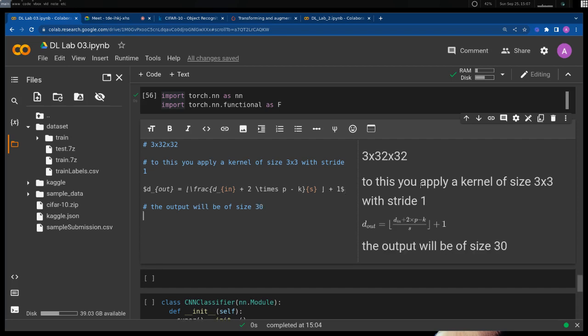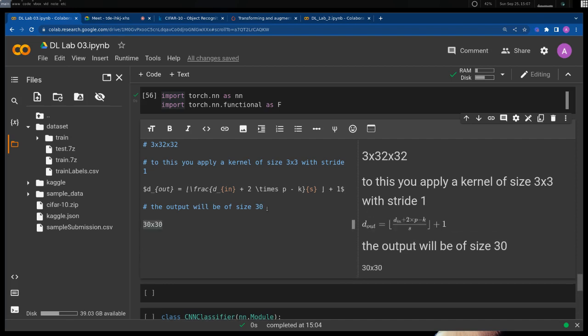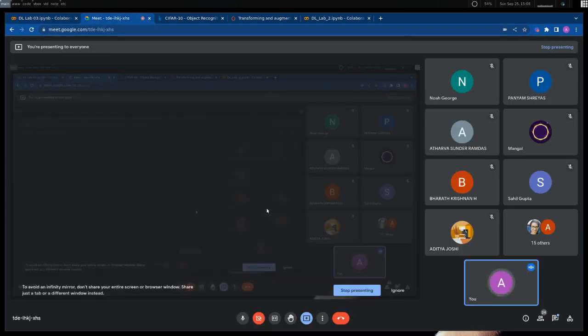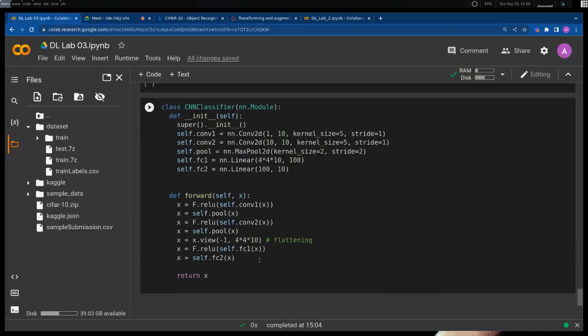Right after you, so it will be what? It will be a 30 by 30 image, 30 by 30 output, and depending upon how many kernels you have. So if you apply 10 kernels, like I was telling earlier, you can apply one kernel, two kernels, and so on. Depending upon how many kernels you apply, if 10 kernels, then the output will be of size 10 by 30 by 30. Is this clear? Is there any questions regarding this? Because it's very important. Otherwise, I can't tell how I'm changing the classifier.